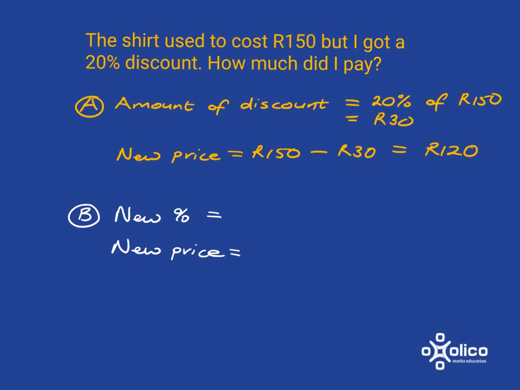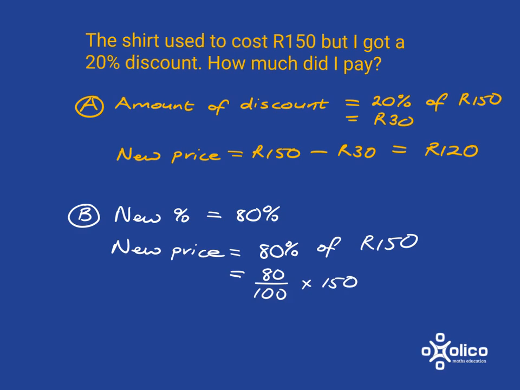In the second method, the same idea as before except this time the discount means things are going to come down. The whole price of the shirt was 100%. We get a 20% discount, so we take 20% from the 100% and we get 80%. 100% minus 20% gives me 80%, so the new price is going to be 80% of the original price. We do 80 over 100 multiplied by 150, do a bit of cancelling, and 8 times 15 gives us 120, so the answer is 120 rand.